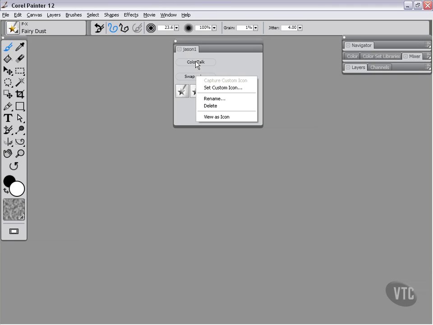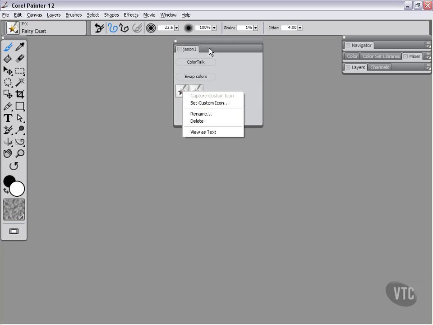If we context click on one of these commands, you can see here that we have the option to set a custom icon. But of course, we want to view as icon if we're going to set a custom icon. So this is the icon here, and you can see that this doesn't mean much to me right now. So if I wanted to, I could go in here and create a custom icon, and we'll look at this more in the next video. But for right now, I'm just going to say view as text. The other thing that we can do here is we can choose to rename the command, and we can choose to delete the command. And of course, those options are also available to us for these icons as well. So basically the idea here is that you have the ability to really customize these custom palettes and make them your own.